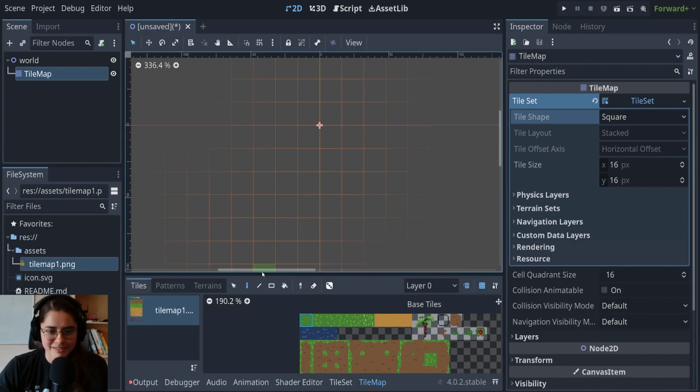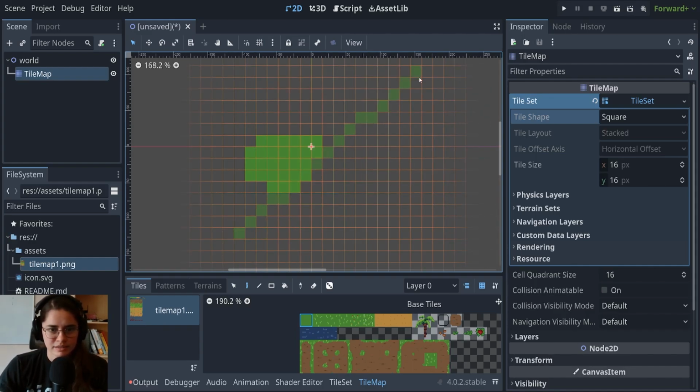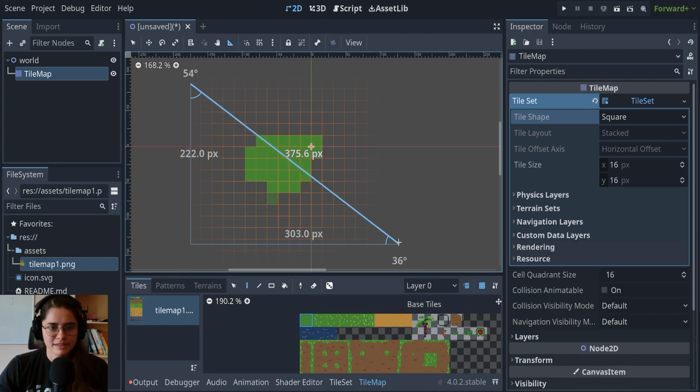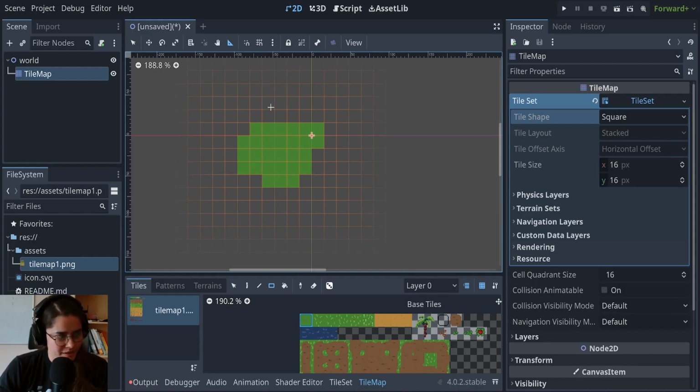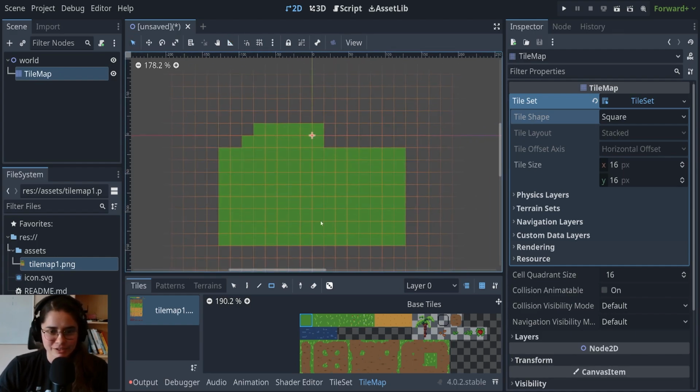If I uncheck the eraser, let's uncheck scattering. And simple, when I use this pencil, which you can click D for pencil. If I want a straight line, you could... I don't really use this. I prefer holding shift down, and then you could use the line with the pencil. R for rectangle. Oh yeah, it's a bug because when you click R, it uses the ruler, but hopefully, I don't know if it's a bug, but yeah, rectangle, uncheck this. Let's click back to the mouse and we can use that.